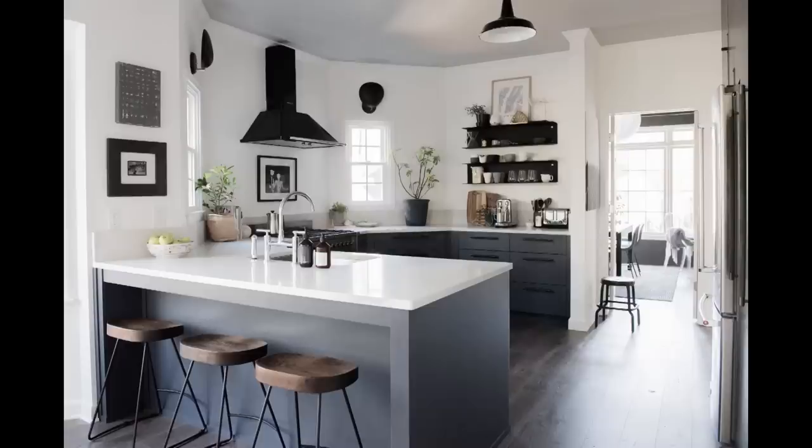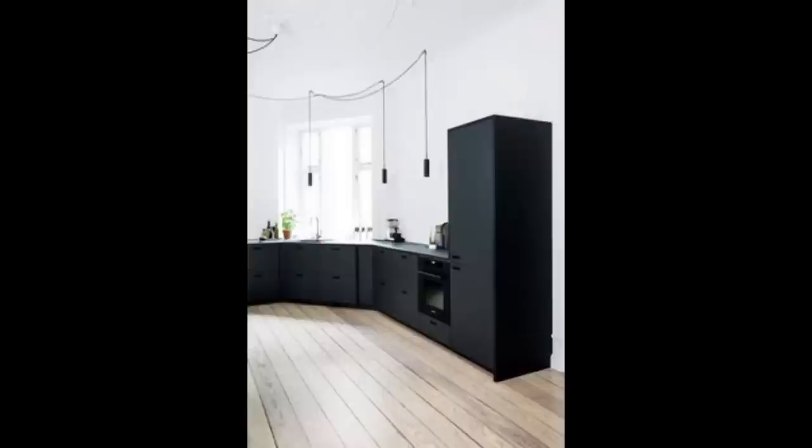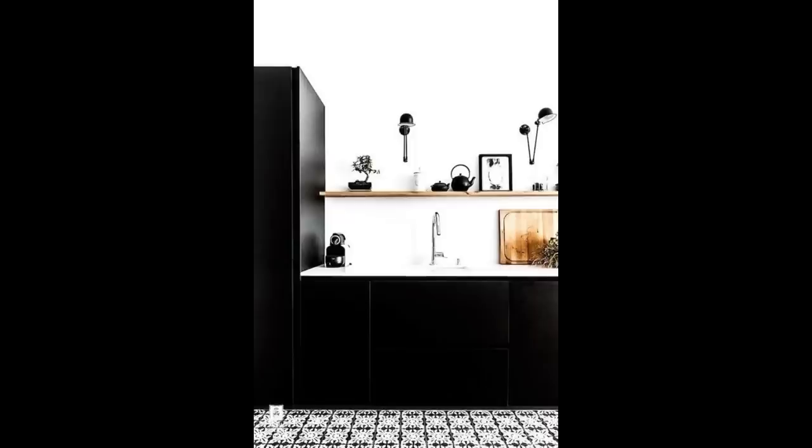I have a background as a stylist and I just geek out over moving things around and testing things. I get bored. It's from moving 23 times in 17 years — I have a need to move things. So the way it is today is not the way it was when we finished it a year ago. Truth be told, I was going for this really edgy, super modern, very Scandinavian kind of feel.